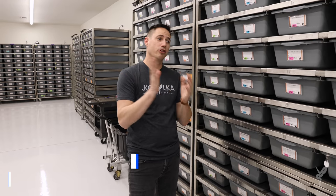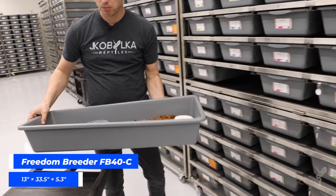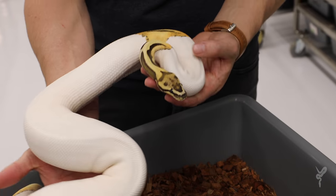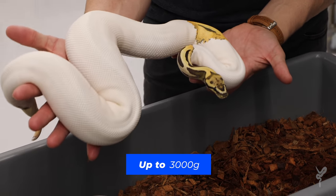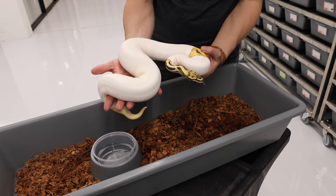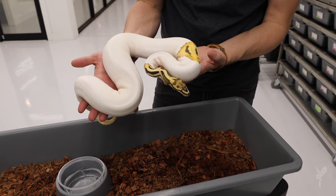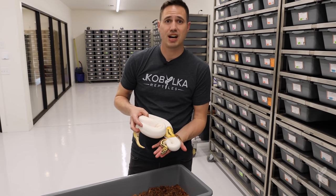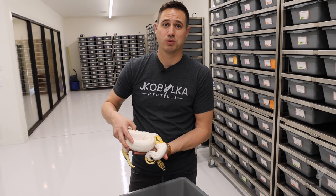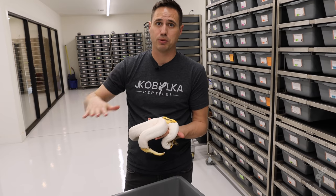From the yearling tub, we move them into a sub-adult tub. This is the tub that they spend probably the most time of their life in, because they're in here from about 600 grams all the way up to between 2,000 to 3,000 grams. This girl right here is a Desert Ghost Pied and she's about 1,500 grams now. You see how she fits kind of neatly here in the last quarter of the tub — a nice tight spot where she feels very secure in the back. A lot of times we'll do the very first breeding on a female in this size tub, and then when she's gravid, we'll move her into a larger tub, because that's a great transition. This is part of the reason we keep them in smaller tubs — if I was to take this snake and move it into the next size up, they'll stop eating. They won't thrive because they don't feel secure enough. We find the best time to move them is when they're gravid, because they take that transition really well — after they lay their eggs they're so hungry, and they really do well in that transition.